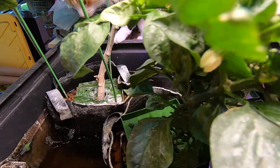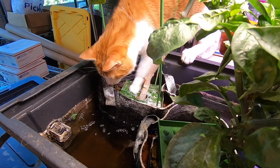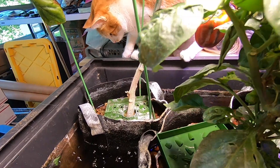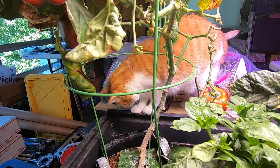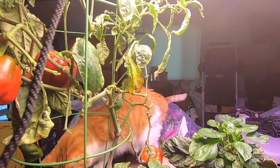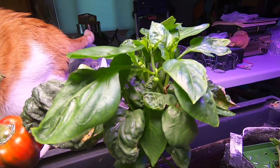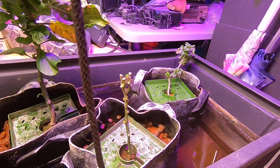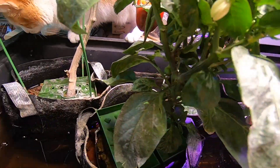I didn't want you to think that growing hydroponically in your garage, away from outside weather, means you'd be free of pests. Somehow, with the light on 24 hours a day, they came in and got established on the plants and went crazy. The plants are recovering, but we hope you found this useful and informative. If you ever venture into this, there are sprays you can use — insecticides — and a leaf blower is good for blowing out gnats. Ladies and gentlemen, have a great day flying your Grumman, and enjoy this additional chapter of bell pepper madness.